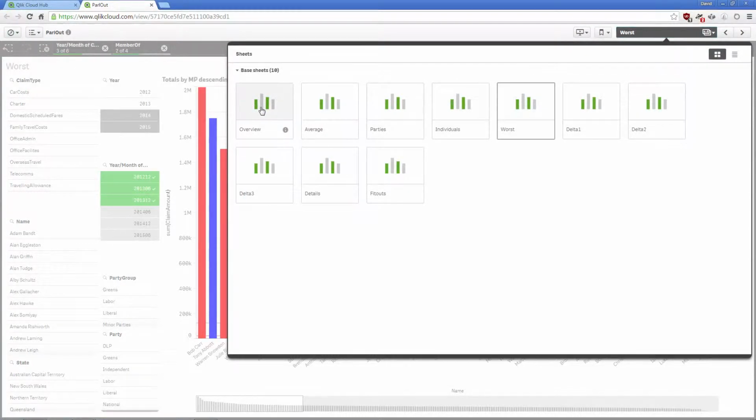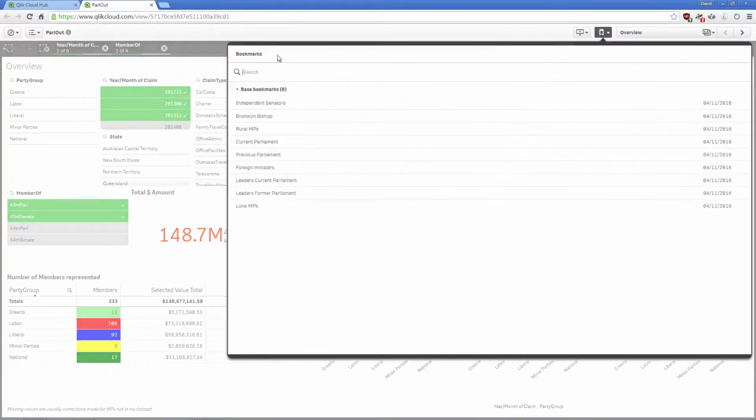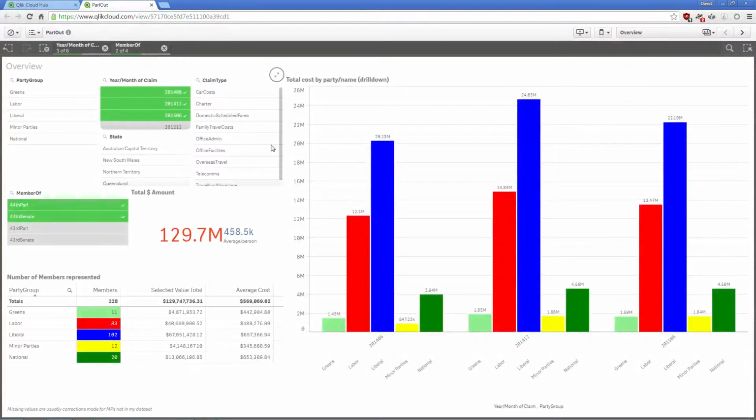So comparing this to the current Parliament, let me just pick the current Parliament. We see the roles are now reversed, understandably, with a parliamentary majority in the lower house. You expect the Liberal Party to do a bit more, but they're significantly more than the ALP than what it was previously. This is the total cost. We see here the average values. We've got the Liberals and the Nats at $650,000 for the 18 months, and the Greens and Labor are about the same, and all the minor parties and associated independents are much less than that.